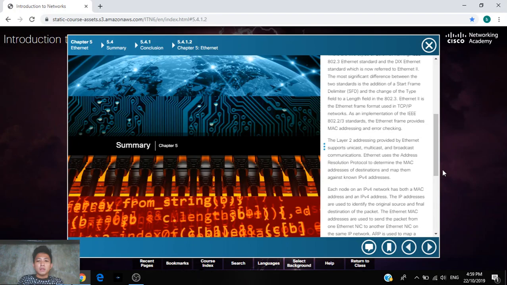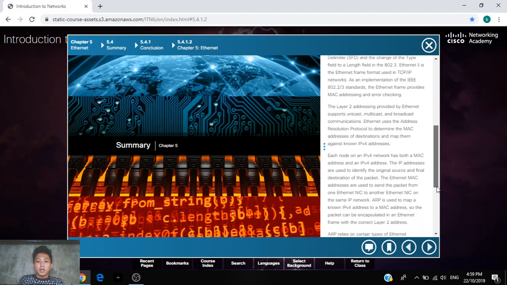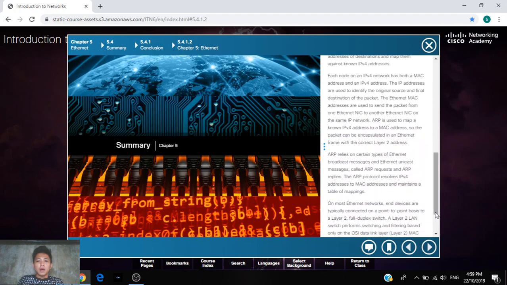The Layer 2 addressing provided by Ethernet supports unicast, multicast, and broadcast communication. Ethernet uses the Address Resolution Protocol to determine the MAC addresses of destinations and map them against known Internet Protocol version 4 or IPv4 addresses. Each node on an IPv4 network has both a MAC address and an IPv4 address.